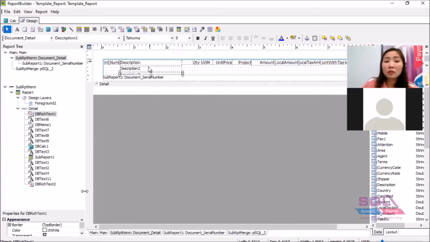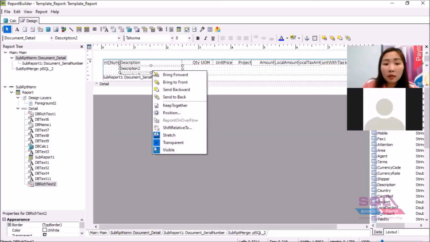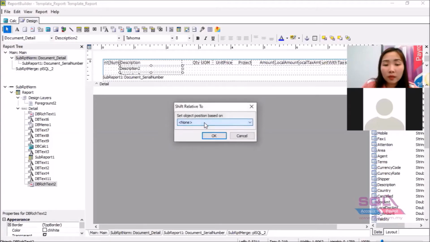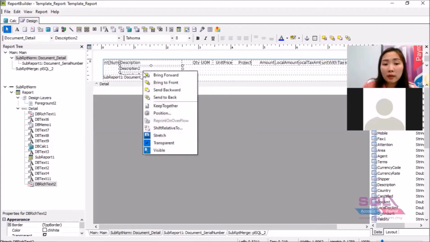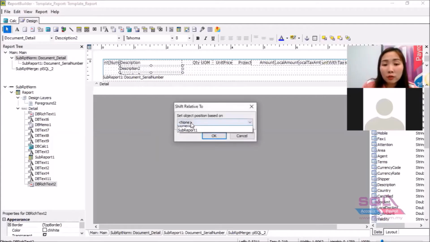So of course, I need to let the system know after description, I need to follow by description 2. So I can right click on description 2, shift relative to, I need to see the description as well. So this is DB memo 1. So after DB memo 1, I need to display this one, right? So I set this one, right click, shift relative to DB memo 1.